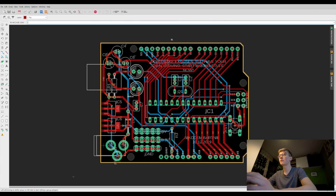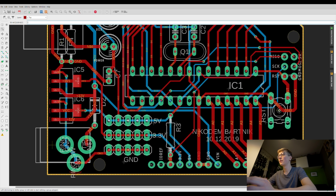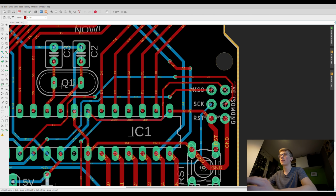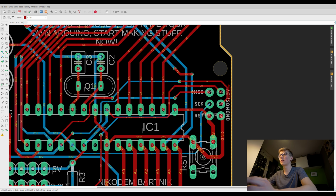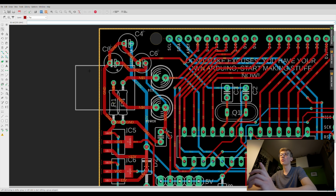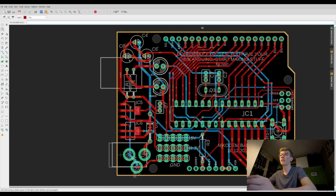Here's the Atmega, crystal, again capacitors, headers of the Arduino, those additional headers that I told you about, 5 volts, 3.3 volts and GND. And the reset button is here. Here is the connector, the standard, just like in Arduino, I think it's called ICSP or something like this, and here you can program this board. You also don't have the USB that's usually here, and you have the standard hole so that you can attach this Arduino anywhere you want.